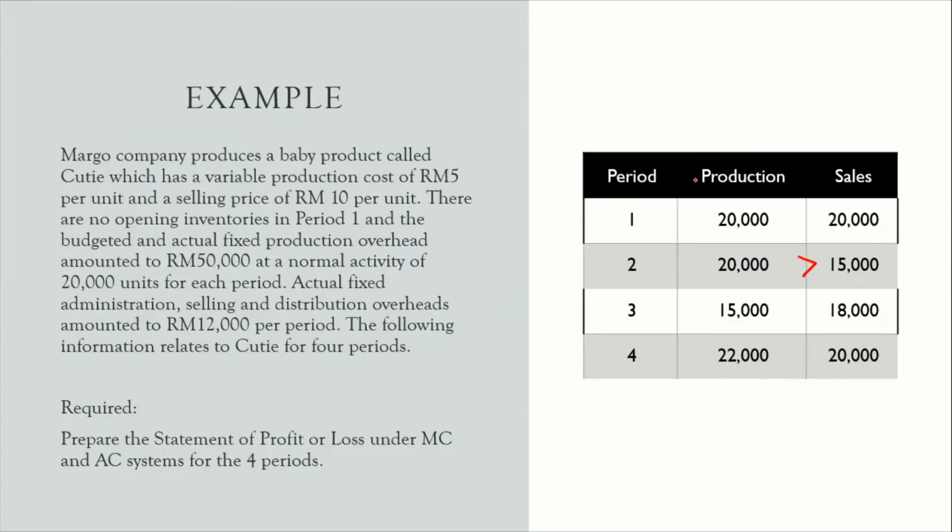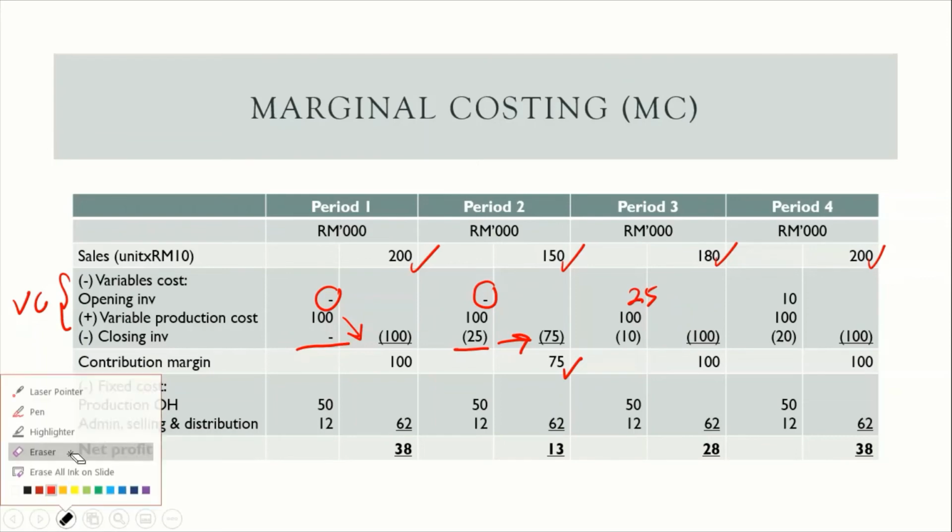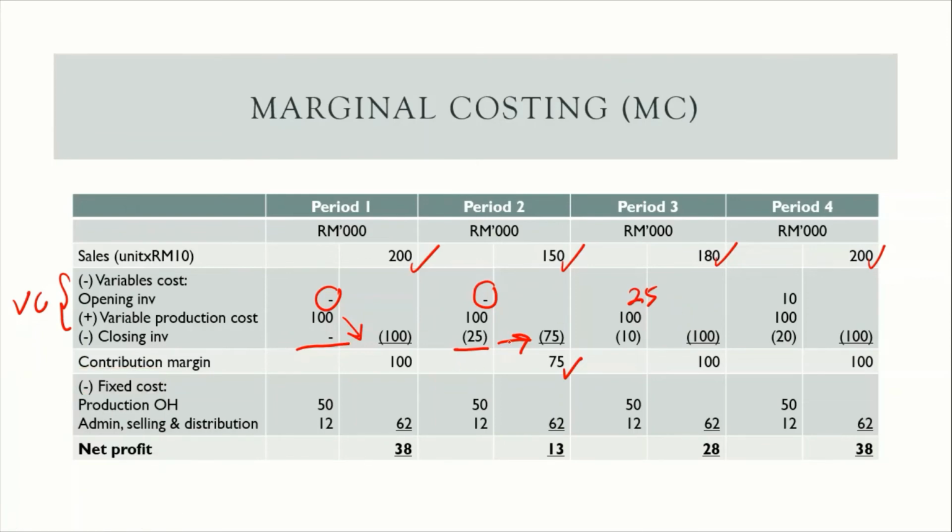For period 3, you can see that the sales is higher than production. So the sales is higher. The sales revenue is depending on the units. And this is a mistake, because there is an opening stock, because in period 2 there is a balance. So there would be a plus 25 here. There is a 25 here plus for our opening. We carry on from the closing stock to the new period.